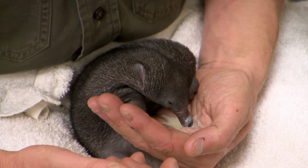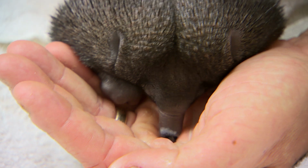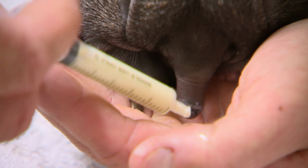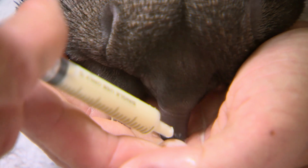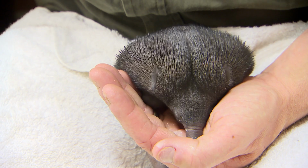Eddie still faces a lot of challenges. He's small, he's got to be kept at a really low temperature, he's got to be fed at irregular intervals, very different than what I'm used to. Unreal, mate. You're a superstar. I'd like to think that Eddie's releasable to the wild at some point back where he came from. That'll be governed by how the next few months go, how he goes on weaning, if he can integrate into an environment and start to look after himself. Fingers crossed.